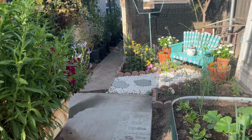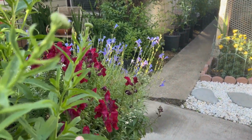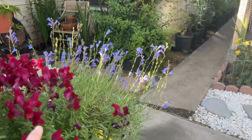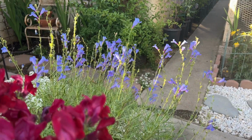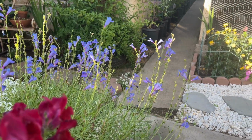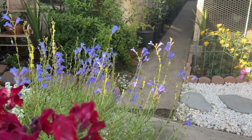But let me take you over here to my narrow space vegetable garden as we pass the snapdragons and the penstemon. Isn't it just so beautiful? Look at that. It's just so beautiful and airy. Kind of reminds me of the larkspur and the gara.